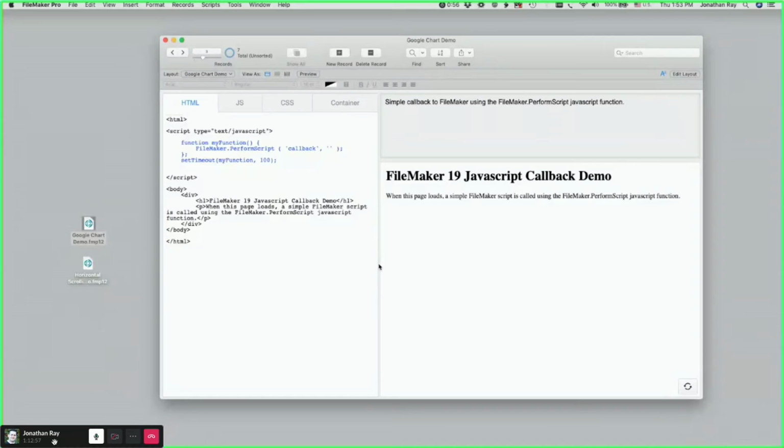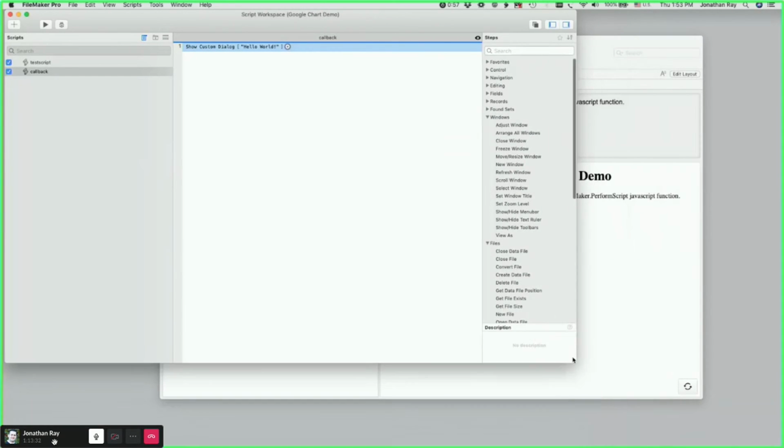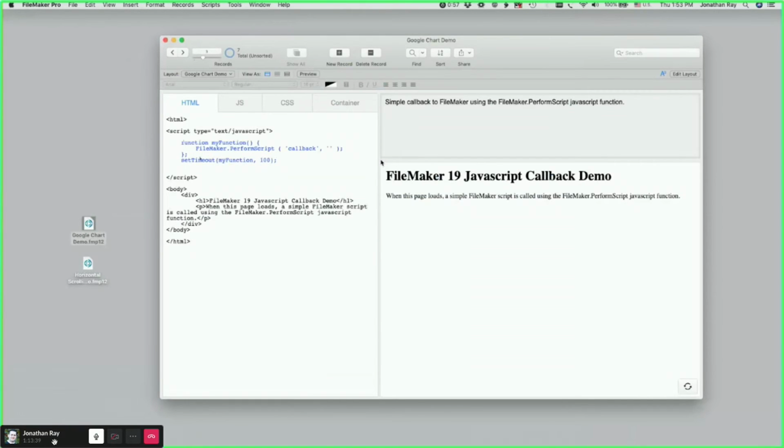I don't think we have any questions at the moment. Moki actually answered my own, which is I wanted to know why you had the Claris logo in there, but I guess that was an alert versus a show custom dialog that came up when it said hello Christian. Yeah, when you do native JavaScript things where JavaScript is giving you some sort of alert dialog, that's native where you can't really control it. Versus doing a custom dialog in a script. Like in the script, I have show custom dialog, and that looks like a FileMaker script, like you would expect. But if you do an alert, it's going to use JavaScript, and it actually comes with a little logo that you don't get on your show custom dialog script step.